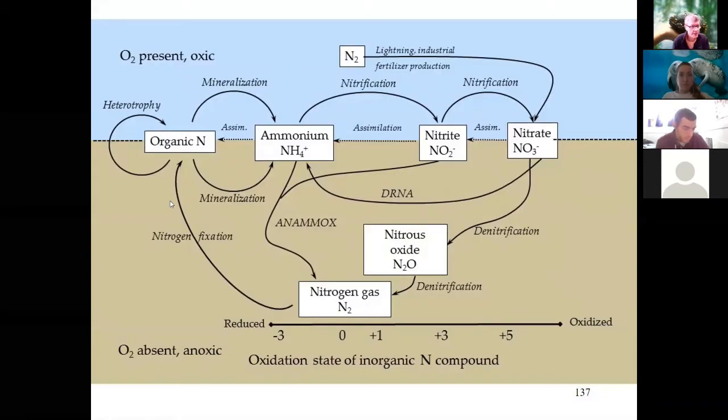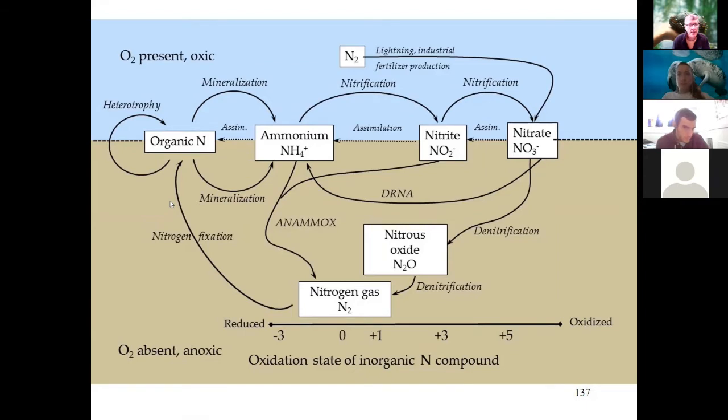So here we'll put the nitrogen fixation and all the other fluxes on the scheme with oxygen on top and anoxic on the bottom. And we have organic N on the furthest left. Ammonium being more reduced than nitrite, which is more reduced than nitrate. Nitrate is the most oxidized form. And we see on this oxidation state that nitrous oxide, nitrogen gas, so it actually goes ammonium is the most reduced, then nitrogen gas, then nitrous oxide, then nitrite, and then nitrate.